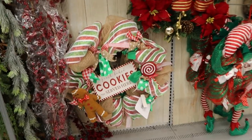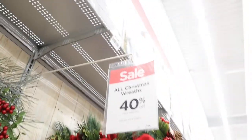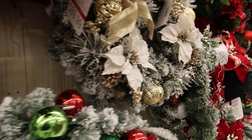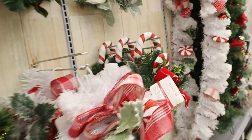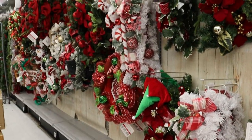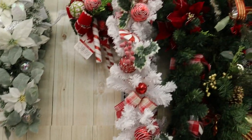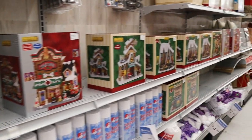The pre-made wreaths had a really fun gingerbread one, and most everything else was very traditional red and green Christmas colors. There's one on sale too — just keep an eye out. When I pulled back you could see the full section, but they all kind of looked the same to me. Nothing really stood out — not to say they're not beautiful, they could be someone's style — I just wanted something different.